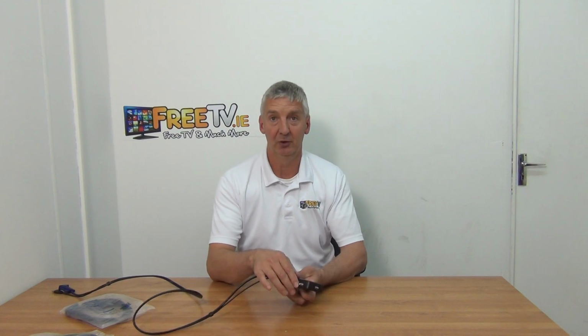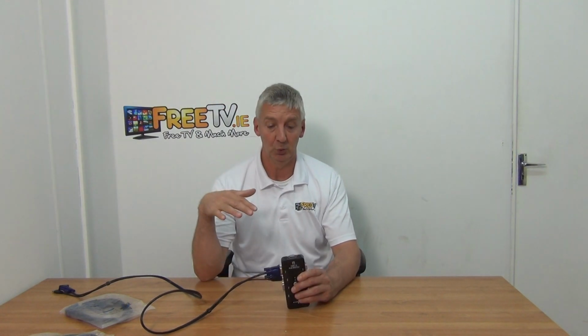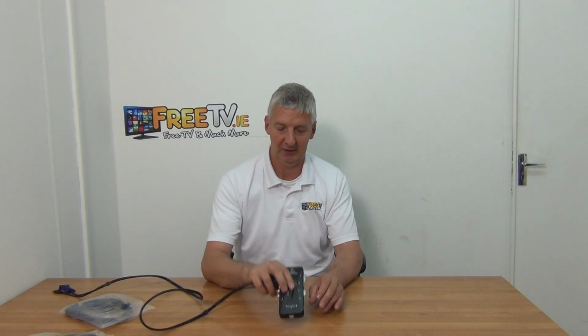Now, where do we add in the peripherals? Well, the peripherals we're going to add in here in terms of, let's say, our mouse, our keyboard, and our printer. The 4 of them are just connected there. And on the far end here, we have a VGA connection. So we'd run the VGA from here directly over to the monitor itself. And then finally, which of the computers do we want to output to the monitor and the peripherals? You just click here, there's a switch that goes directly through it.